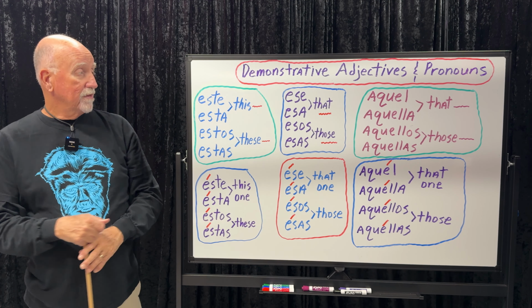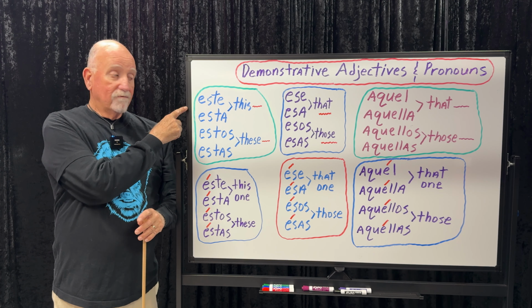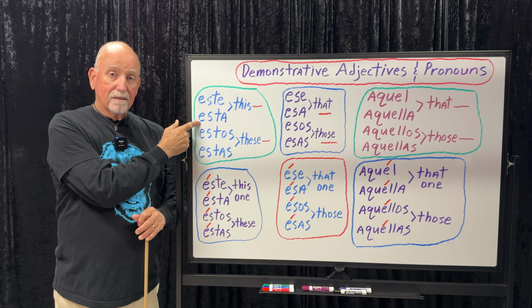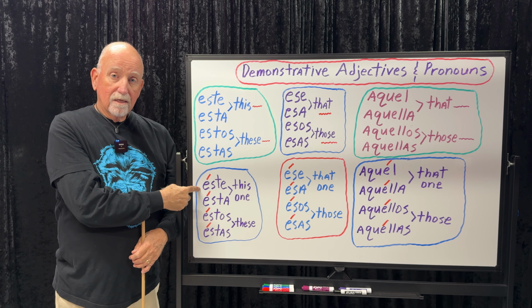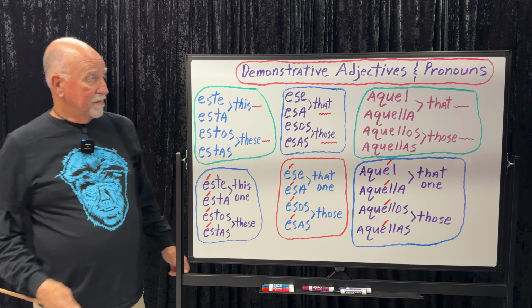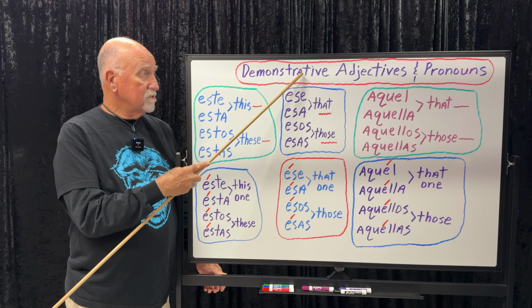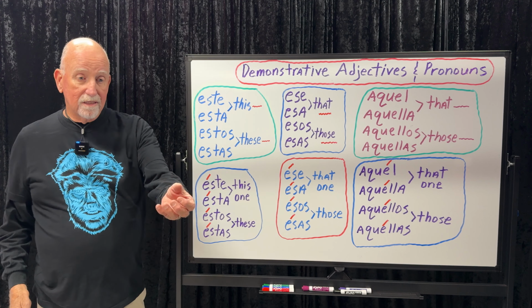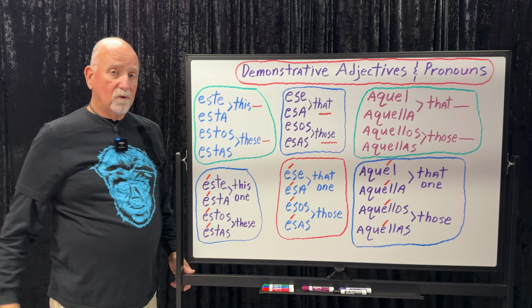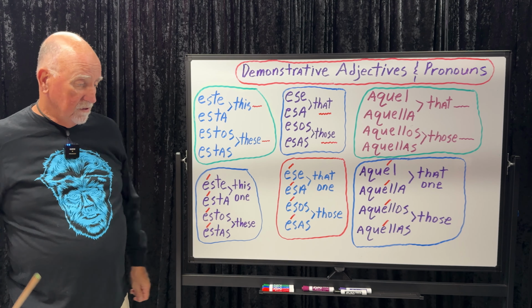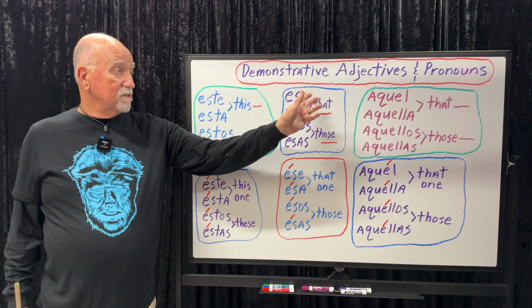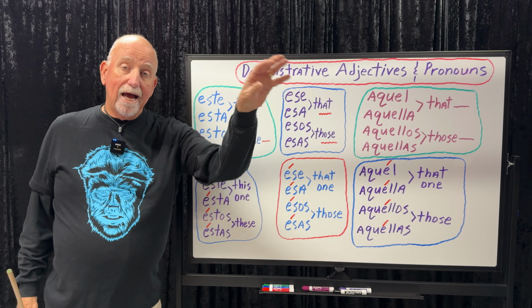Okay? However, if you want to say this, followed by a noun, referring to a noun, tied to a noun, it's este or esta. If you want to say this one, it's either este or esta. So let me show you something right off the bat here. Demonstrative means they point out. Demonstrative adjectives point out, like which house? This house, pointing it out. Those books, you're pointing out. And demonstrative pronouns, let's say you have a bunch of books on the table and you say, I prefer this one, prefiero este. Demonstrative adjectives and demonstrative pronouns, they demonstrate, they point out, okay?